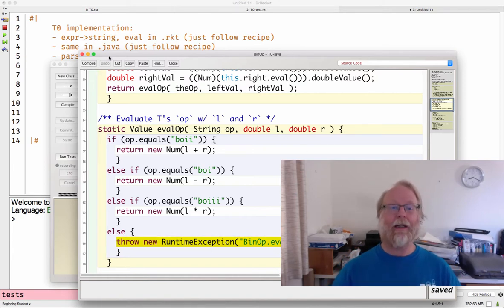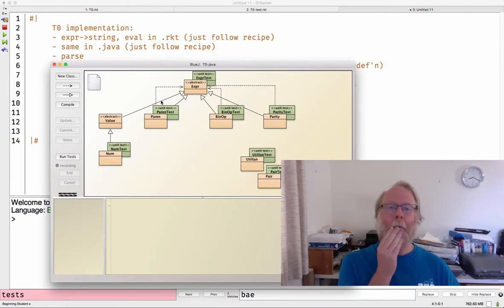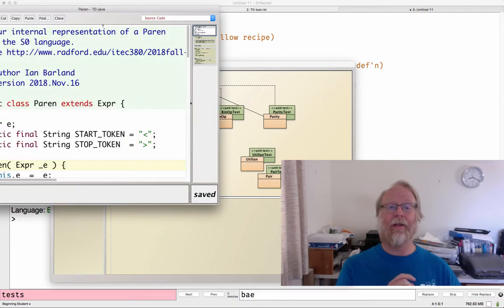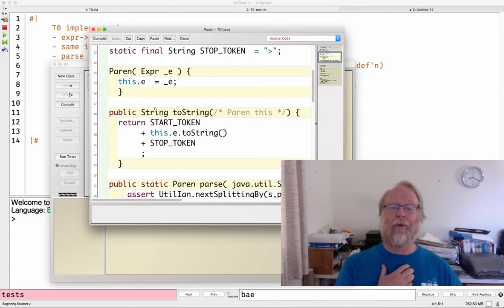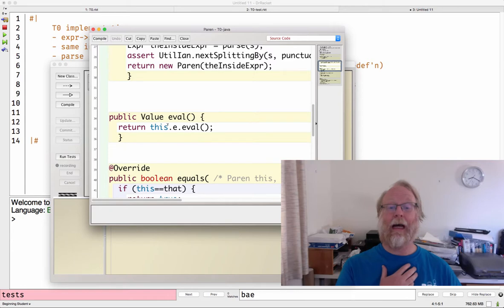Okay, I think that's all I need to say about toString and eval. Oh, did we look at toString? Let's go ahead and look at toString real quick. Again, remember, we have the abstract version up in Expr, just the declaration, and then each of these classes has its own version. Let's look at Paren, since we haven't looked at that. Paren for toString, I have the open bracket and closed bracket. Paren for eval: pull out the field, make the recursive call, and that is our answer.